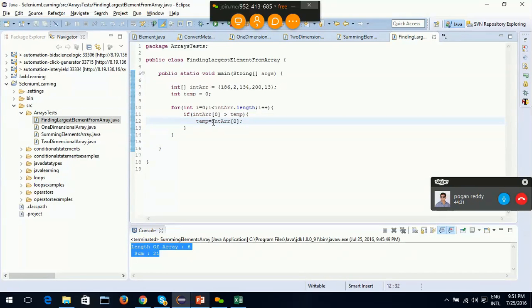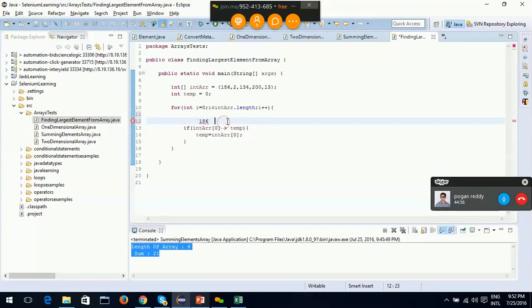Okay, what happens when i equal to 0? It compares array of 0 greater than temp. For first iteration, sorry, 186. 0th element in array is 186, right?